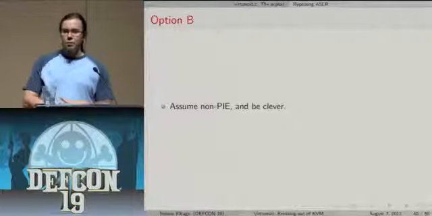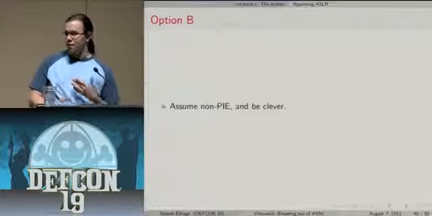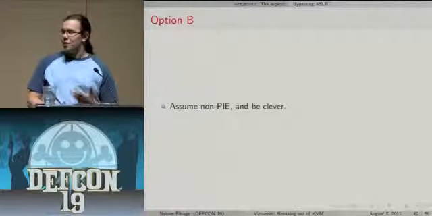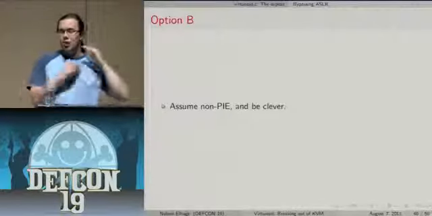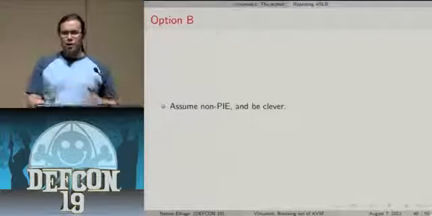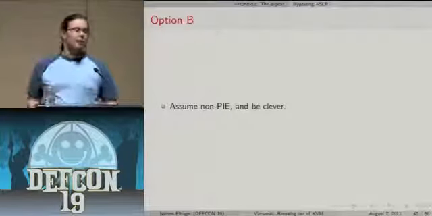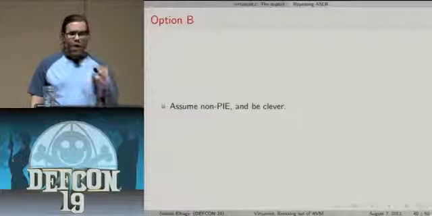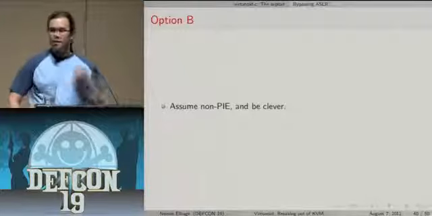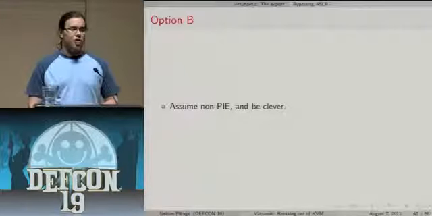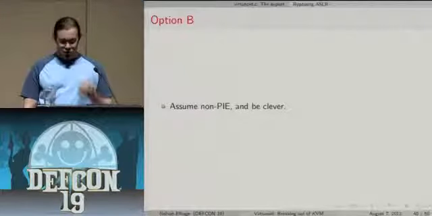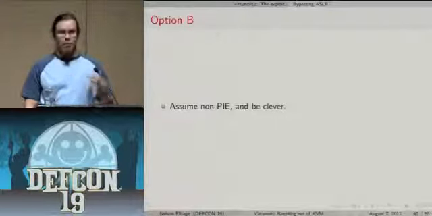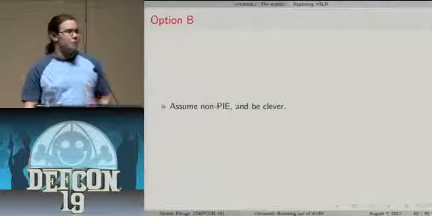If you're not familiar with implementation of address-based randomization, what this ends up meaning is that the QEMU KVM actual core ELF binary is loaded at a fixed address every time. It's always loaded at the same address in memory. And so addresses in the binary itself are not subject to randomization, and we can assume that we know them. So we can just assume that we know, for a given binary, all of those code addresses. And that means that the only thing we have left to find is the physmem base address.